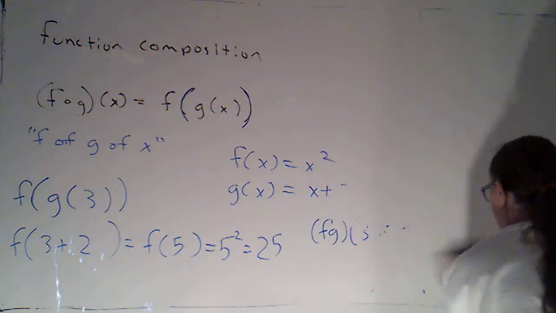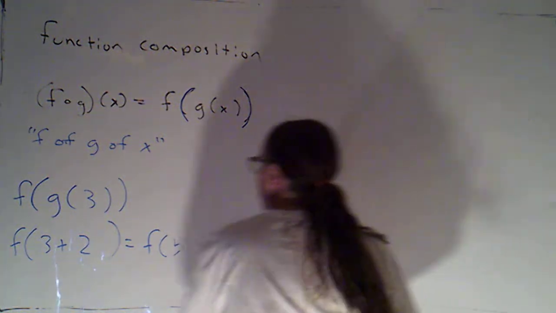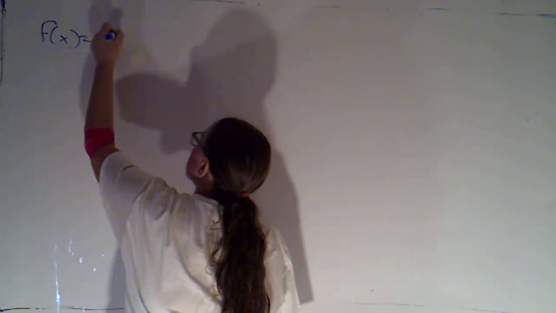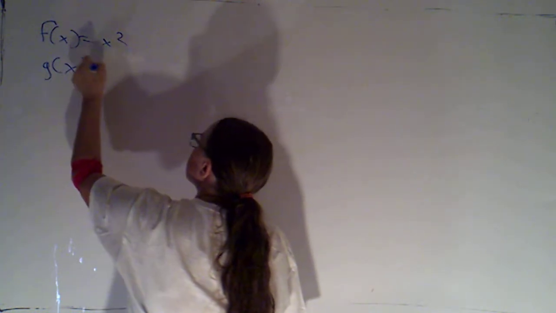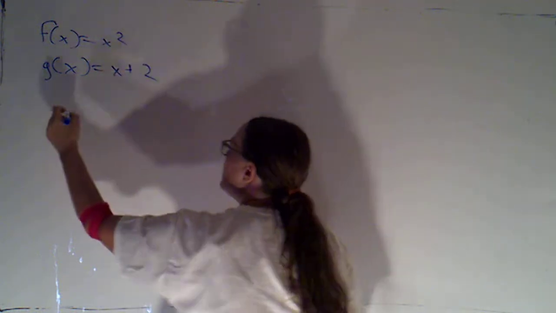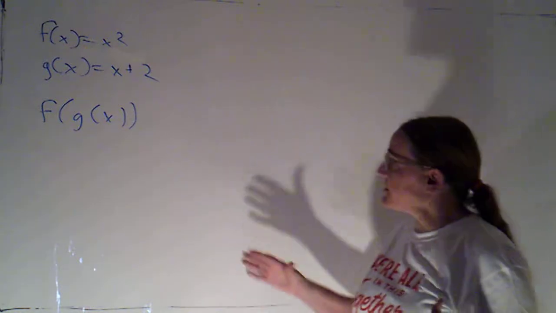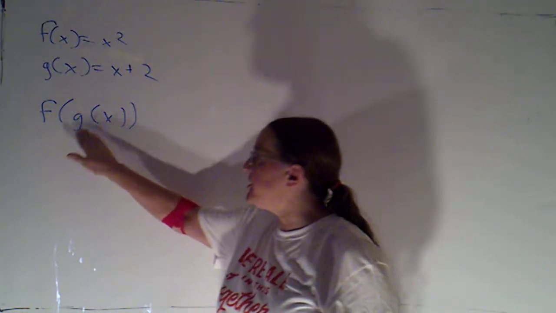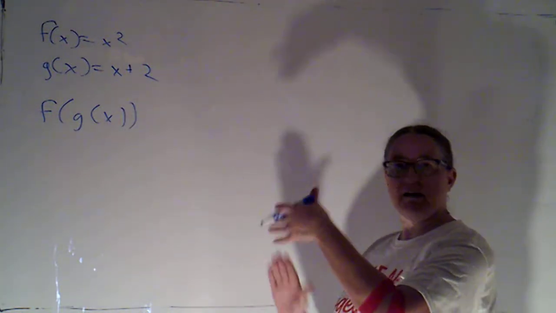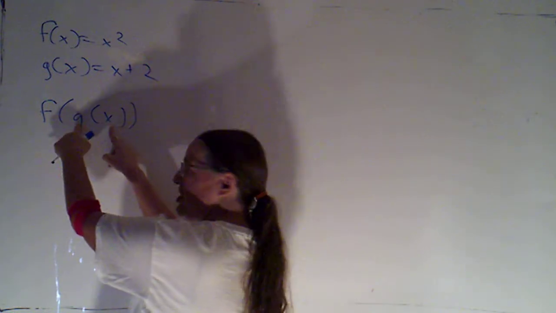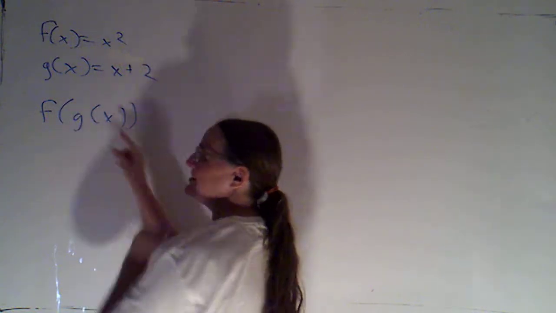All right, I'm just going to draw a diagram of this. So we said we wanted f of x to be x squared and g of x to be x plus 2, and I wanted to take a look at f of g of x. Notice the way I read that is f of g of x. I read it left to right, but I evaluate it working from the inside out. I start with x, g, which is closest to it, tells me what to do to that.